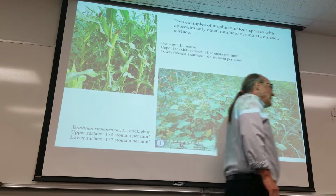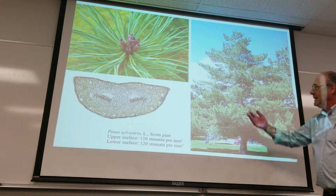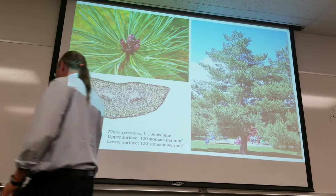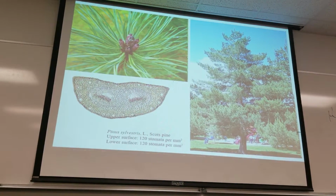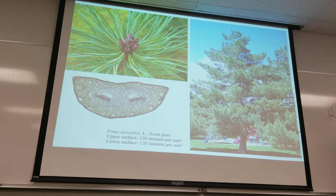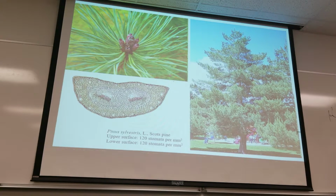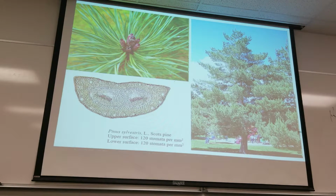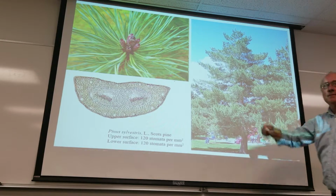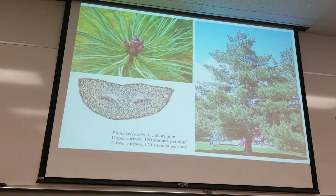So one of the things that had to be done in this project in Canada: how are you going to define the leaf area for a pine tree or for a spruce? You know, some spruces have needles, cross section of which is like this. Some pines are like Scotch pine like this, some pines like this. You know, they vary all over the place. How do you get the leaf area for something like that? Well, not how do you get, how do you define the leaf area?